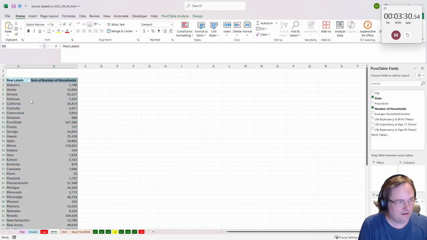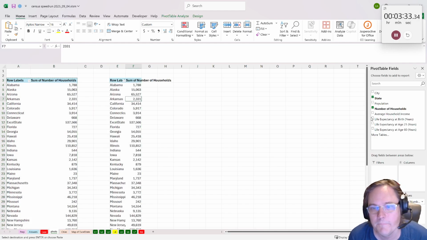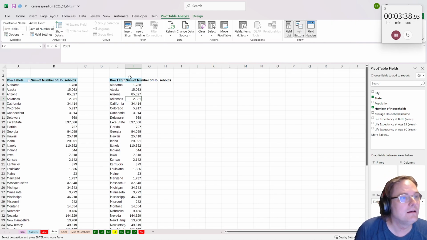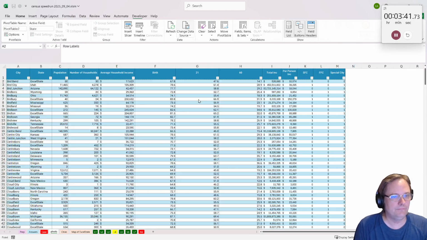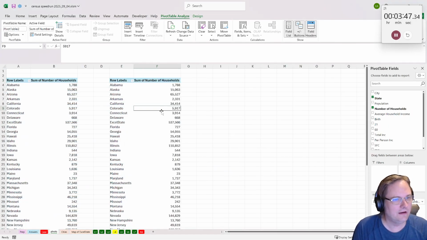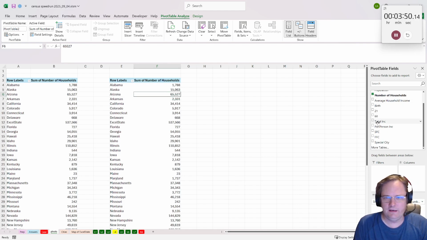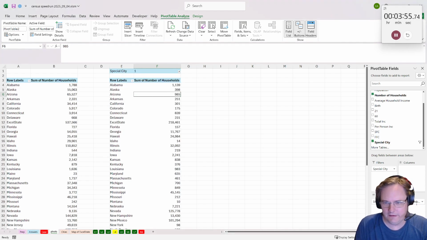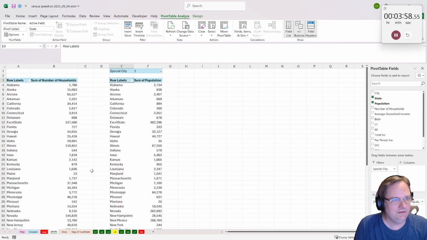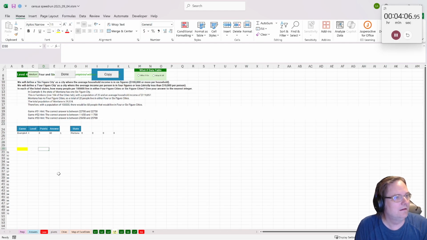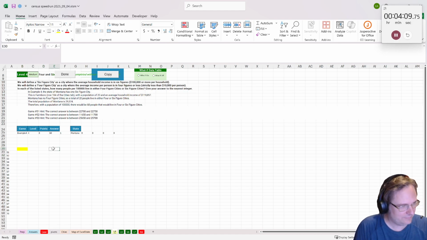So now let's say I made another pivot table here, and I want this to be based on, change data source, right? It's got to be based on data source D. So I've got to refresh it. And then I want to know if you're in a special city, then what is the sum of the population? Also, if you're just anywhere, I need to know what the sum of the population is also, because that's going to be part of this, I believe.